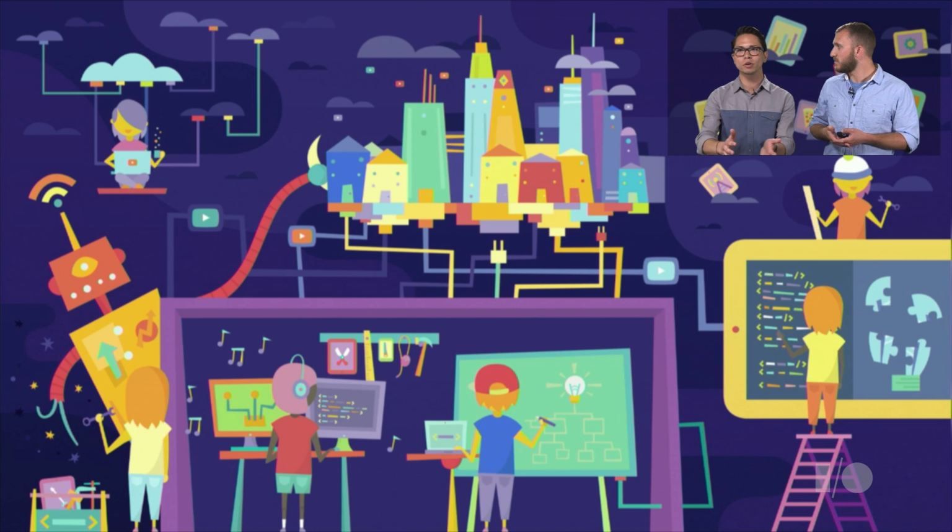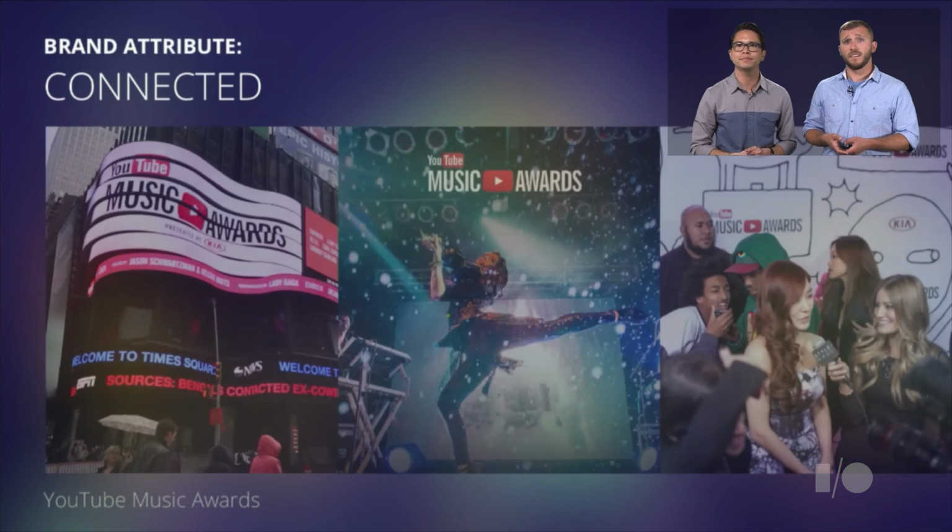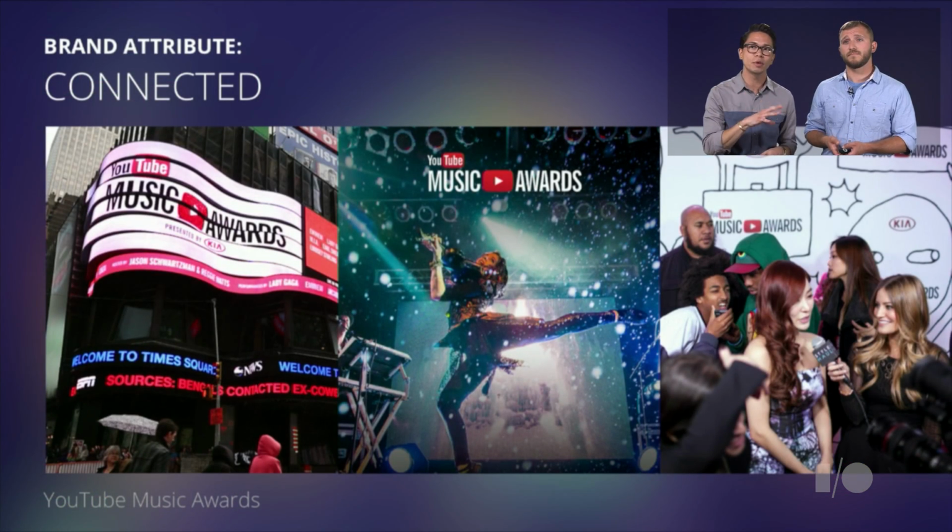Yes, and those words, again, connected, human, spirited, simple, they became principles that helped us create a common language. That was the real thing that evolved, a common language for product and marketing to collaborate together. Yeah. So let's look at some of the ways we work to deliver on those attributes and principles.